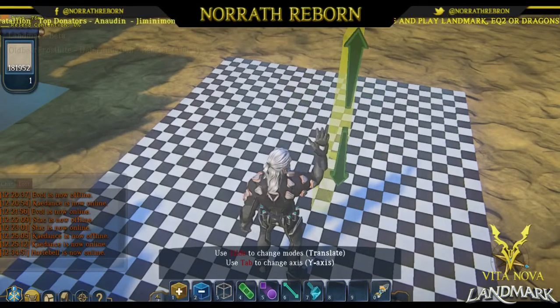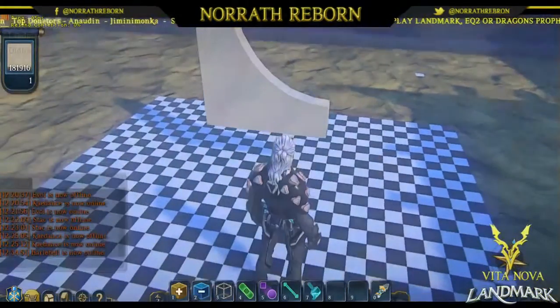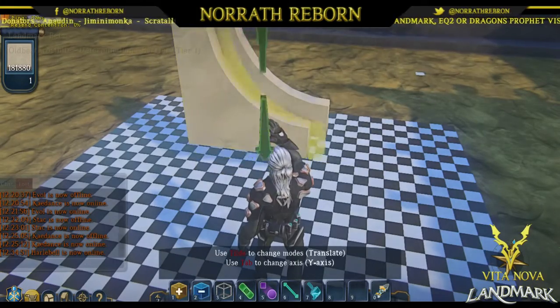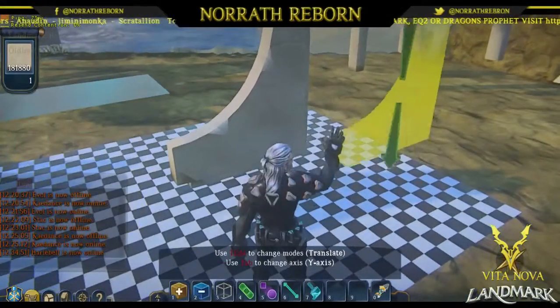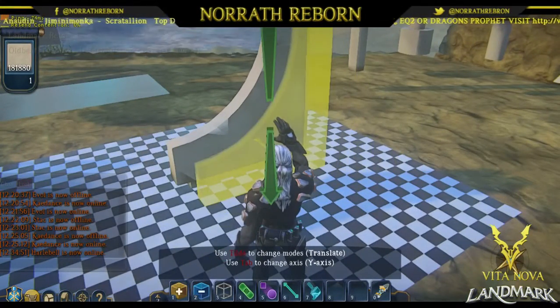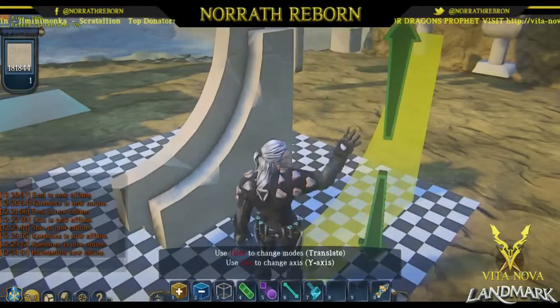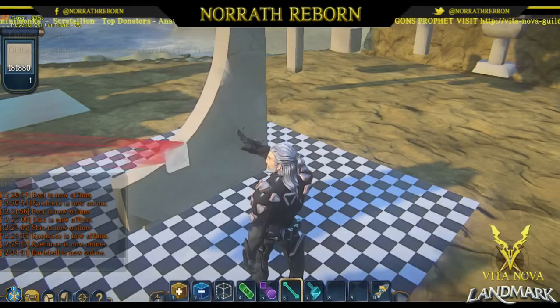Let me try something here. Since they apparently have kind of jacked this stuff up a little bit. Usually when I start the layering, see, there we go. Now it worked. Let me see if it distorts it on this side. Kind of pulled those a little bit. You get little sections like this.